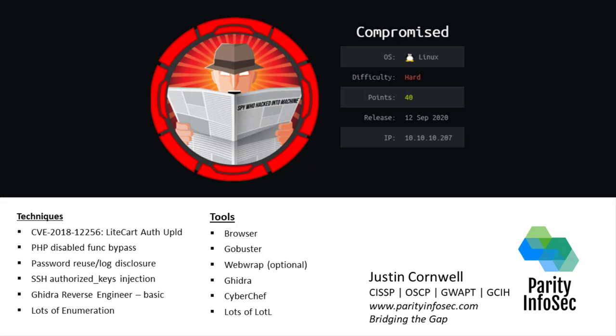So we'll go through that, and then towards the end, we're going to use just a little spot of Ghidra. I'll show that off for anybody that hasn't used it. I am not an expert at reverse engineering. It's one of my weak areas that I've got to work on, but I'm going to show you super basic how to open up Ghidra, find the information that we're looking for, and then pull a password out of a compiled exploit. And then throughout the whole thing, there's going to be lots of enumeration, like I said. This video is probably going to take a while, so let's get started.